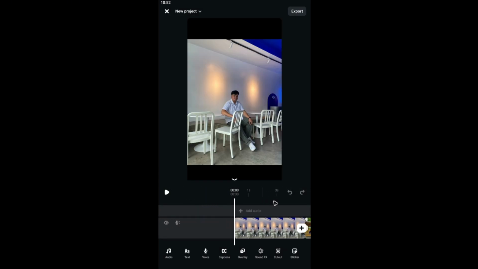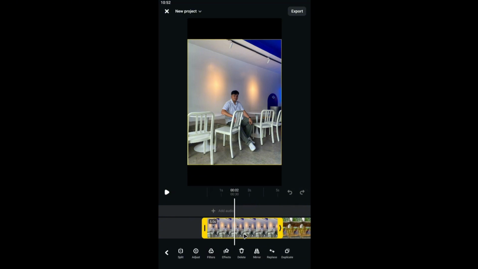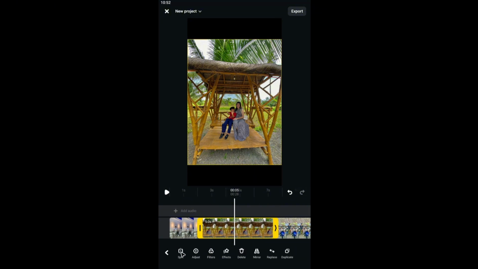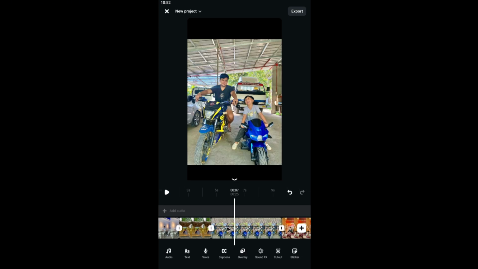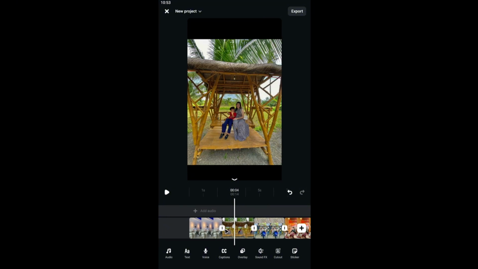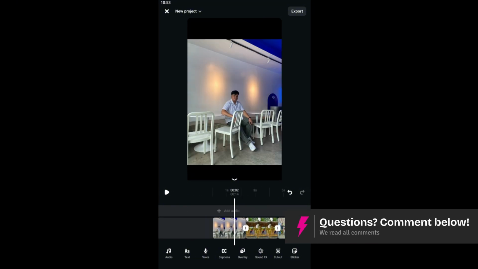All right. Now in here, if you want to make the clip shorter, you can go ahead and tap on the clip, locate the section where you want to cut and hit split. Okay. Hit delete. We'll do this to the other pictures as well, so it will be shorter. All right. It's not going to turn out boring. Now, once that's done, you have your clips right here. And what do we do next?